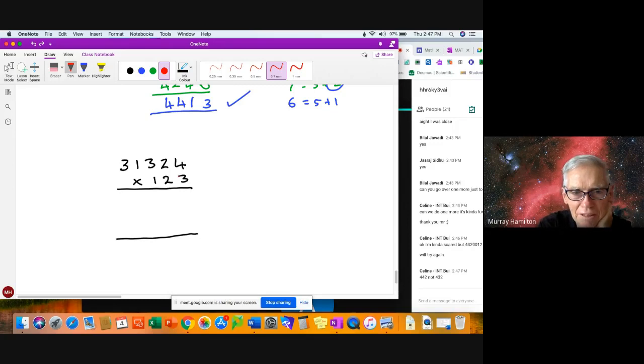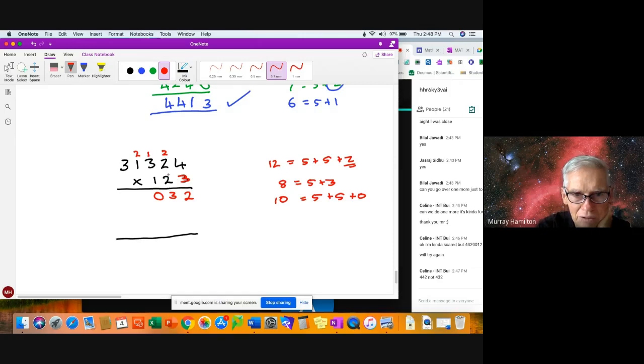Right, first I'm going to take this 3 and color code it. 3 fours are 12. 12 is made up of 5 plus 5 plus 2. So we put down the 2. And we're going to carry 2 lots of 5. 3 twos are 6, 7, 8. 8 is made up of 5 plus 3. So we put down the 3 and we carry over 1 lot of 5. 3 threes are 9 and 1 is 10. 10 is made up of 5 plus 5 plus 0. So we put down the 0 and we carry over 2 lots of 5.